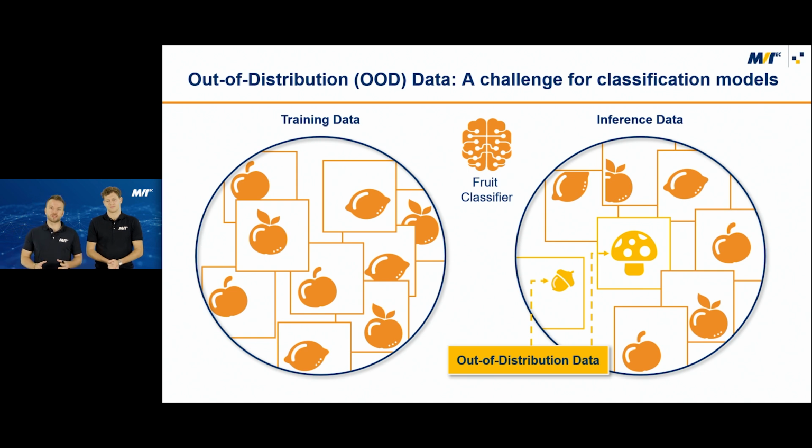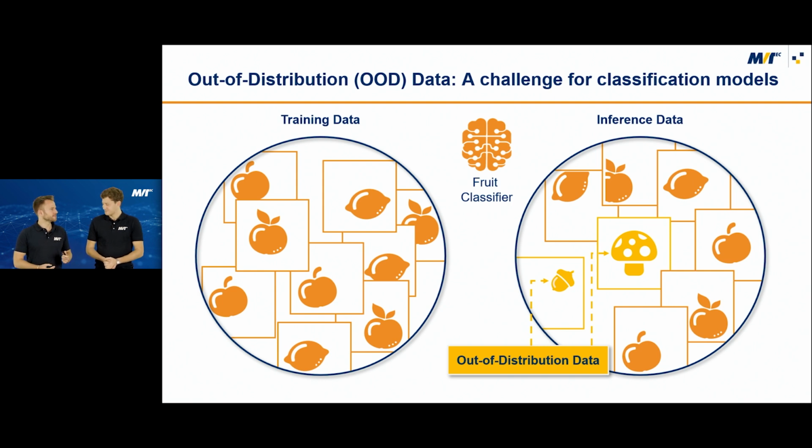So you trained your model on a specific data set, and later on during inference, you maybe have data that was not part of or does not look the same as your training data. Here, for example, you can see a mushroom, a nut, but for other applications, it could also be the hand of a person below the camera instead of a metal part, and then the machine continues to work. So we want to find this out of distribution data and stop our machines in this case. And therefore, we are also now offering a solution.